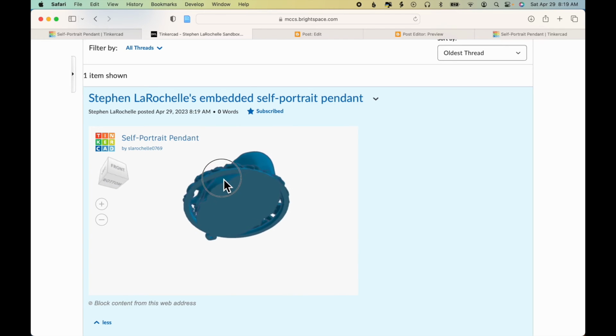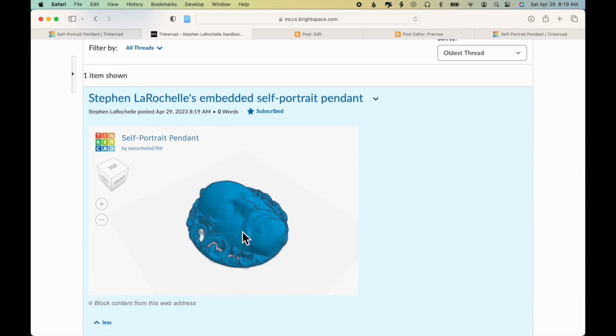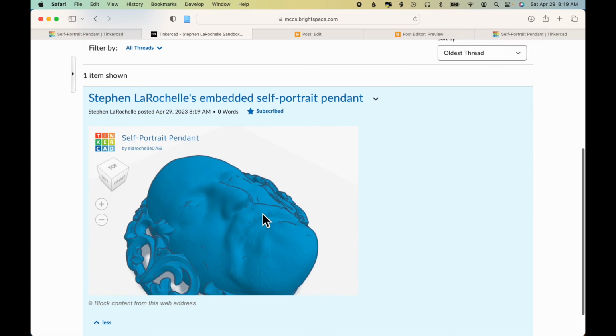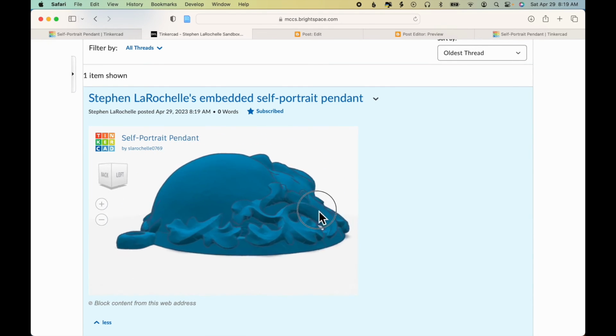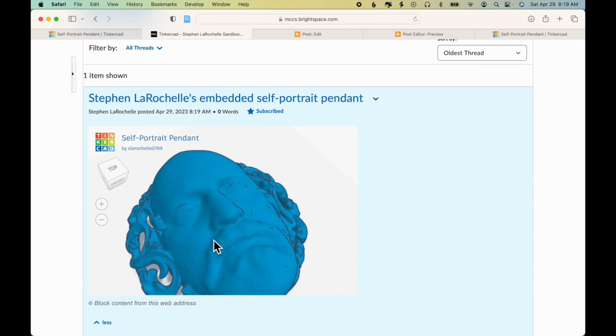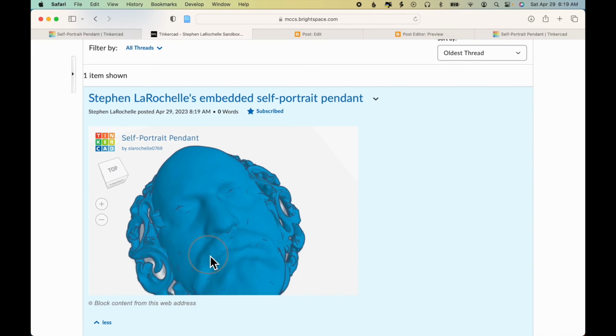This is a much better way to look at a 3D model online, because models by definition are in 3 dimensions. So looking at a static snapshot of it, like this, for instance, it can be difficult to really get a sense of what it looks like. For instance, what's behind the head at this part? Does this flowering pattern go all the way around? I can't tell from this photo.